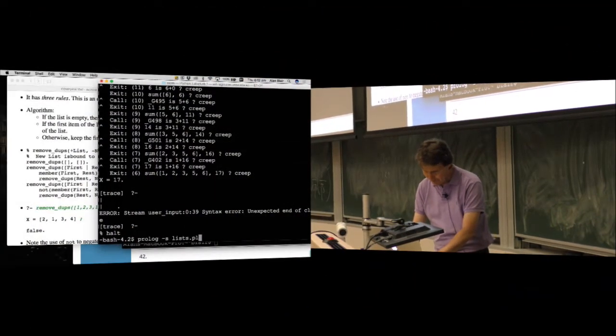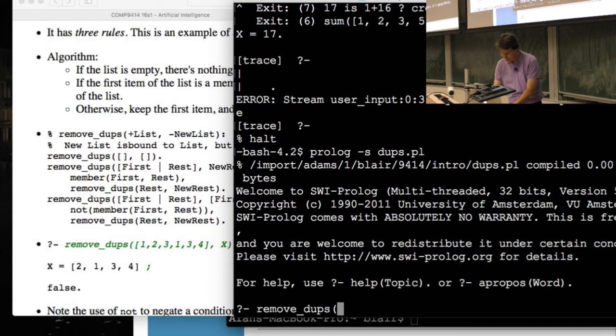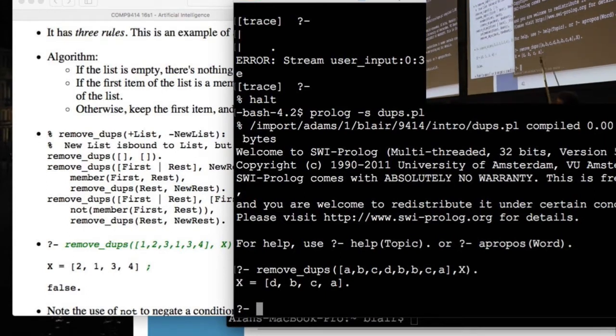All right, so where are we here? Removing duplicates from a list. So remove dupes. What this is meant to do, they don't have to be numbers, they could be like letters. But the idea is I'm given a list, and the same number may occur.